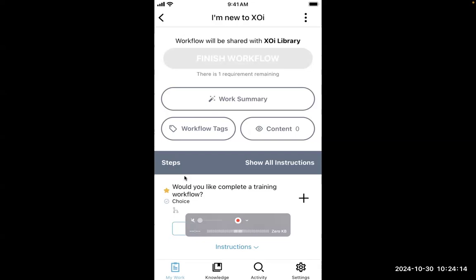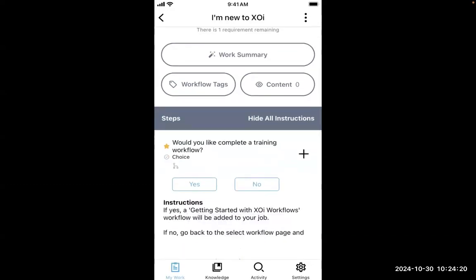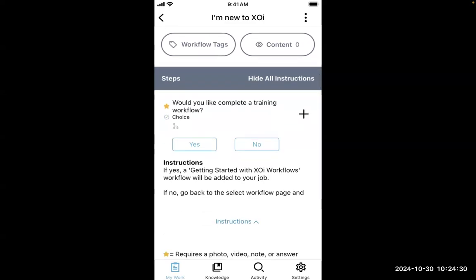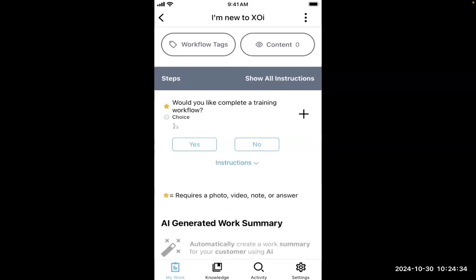Everyone should be seeing the same exact thing. You even see these instructions down here if I tap on instructions. If yes, a getting started with XOI workflows workflow will be added to your XOI job. If no, go back to the select workflow page and select your workflow. That looks like a typo, but that's the instructions.